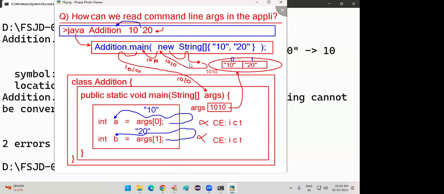It leads to a compile time error. See, compile time error: String cannot be converted to int.